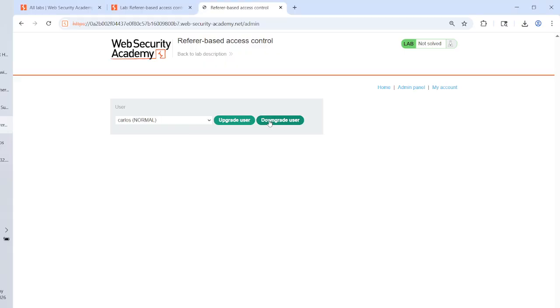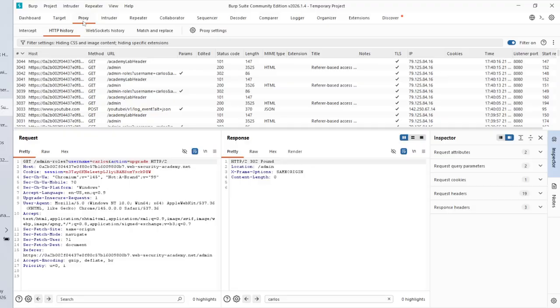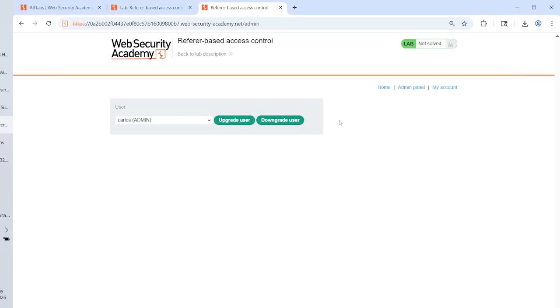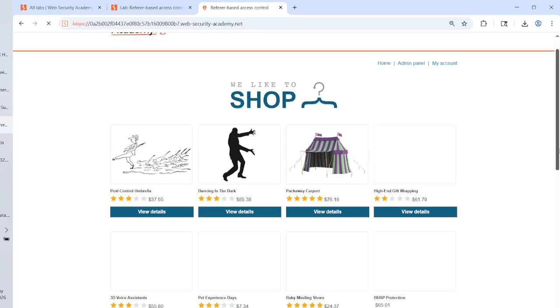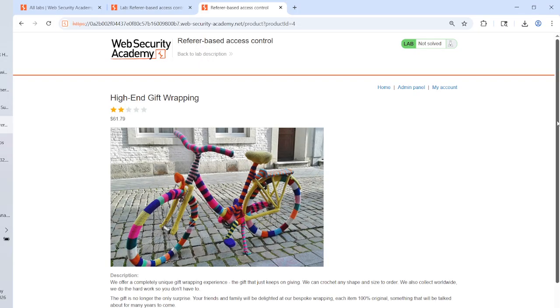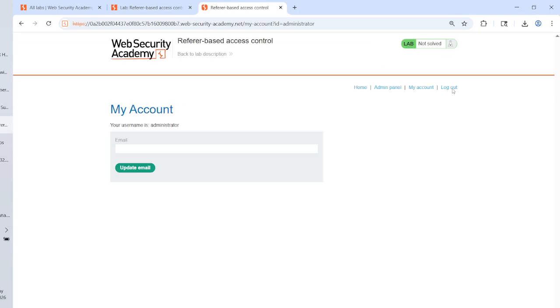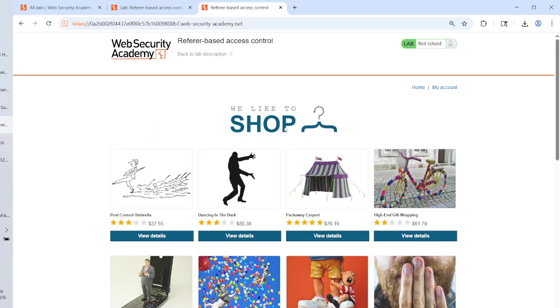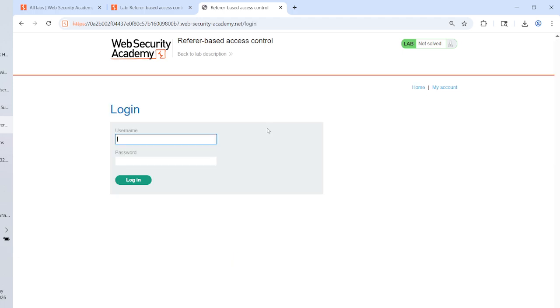If I downgrade also, and if it is an upgrade also, is there any other request we are getting? Upgrade, downgrade. Okay, great. Now let's log in and see how we can promote ourselves. Let's log out and let's try to access Wiener.